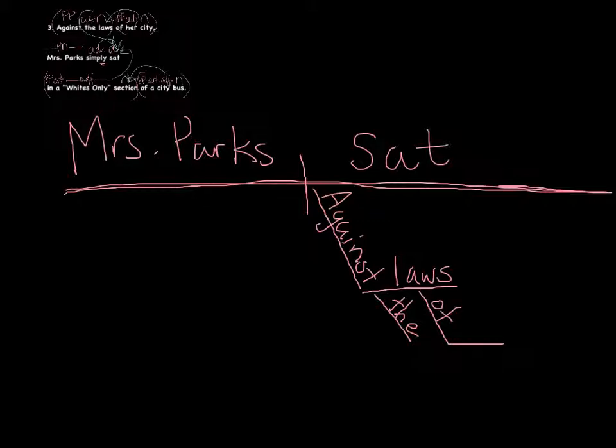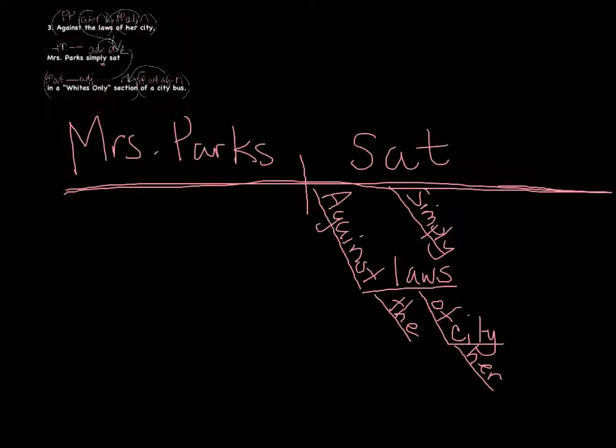Of what? Of city. And then her is a modifier that tells whose city, so I'm going to diagram it off of that word city. Next, I'm going to move to the next modifier, and that word simply. Simply has a blue arrow going to the word sat. I'm going to add it here to my diagram. Simply. Simply doesn't have any modifiers itself, so I just draw it off of the word sat, and I'm done with that modifier.